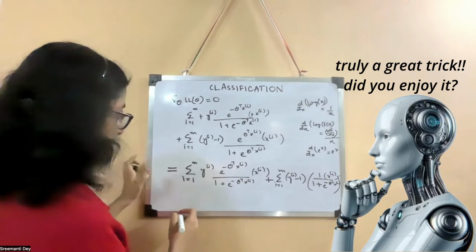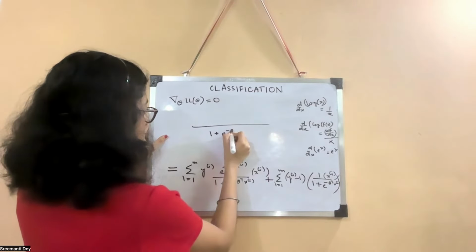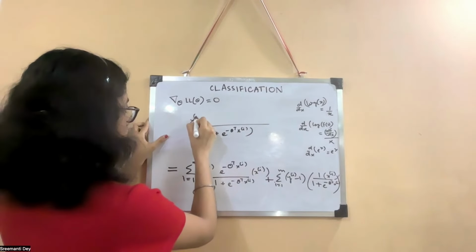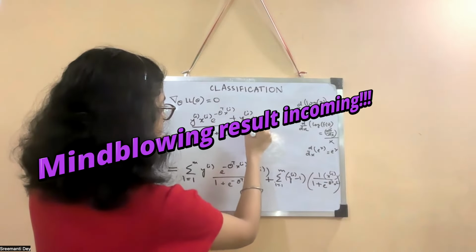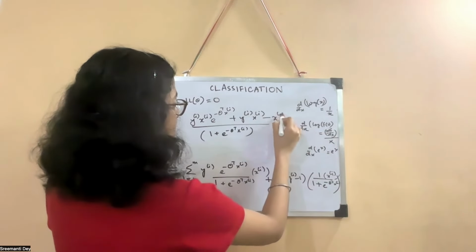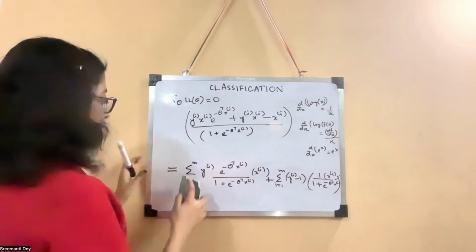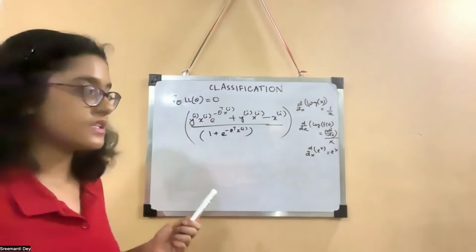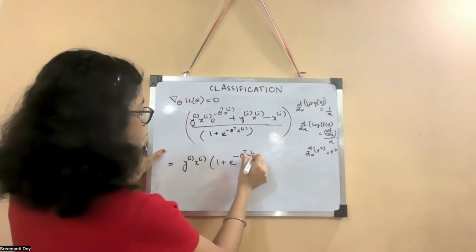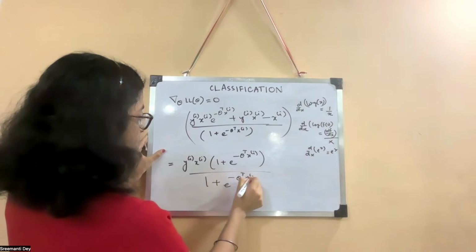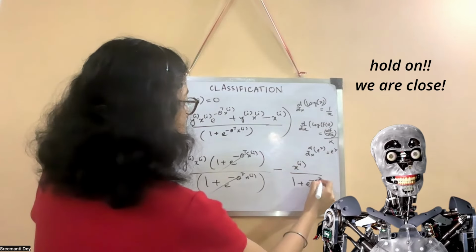So yeah, let's do that. Let's simplify. So what do we have here? We have 1 by 1 plus e to the power theta transpose xi, and here we have yi xi. From here, e to the power minus theta transpose xi. We have plus yi xi from here, and we have minus xi. As you can see here, if you just take yi xi common, we have 1 plus e to the power minus theta transpose xi. Yes, we are very, very close to the formula that we want, the simplified form. So let's take yi xi common. And we have 1 plus e to the power minus theta transpose xi upon 1 plus e to the power minus theta transpose xi, so these two get cancelled. And this is minus xi upon 1 plus e to the power minus theta transpose xi.